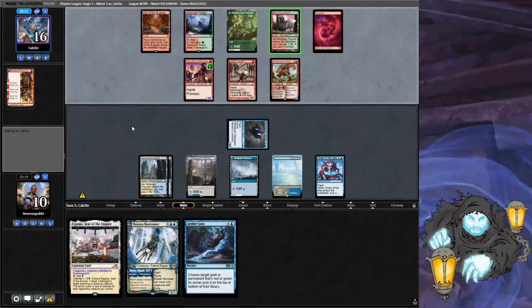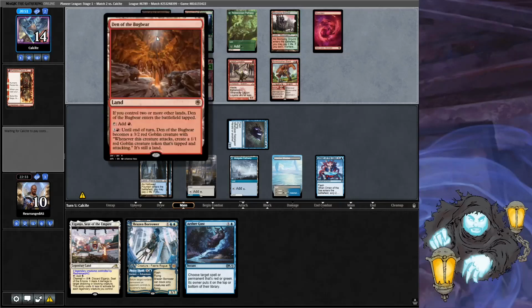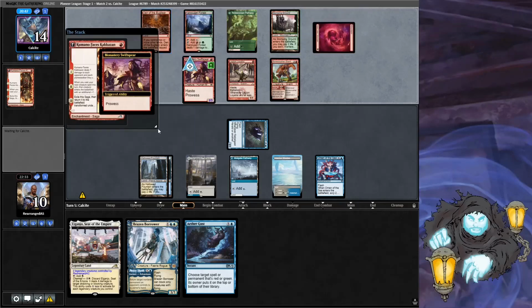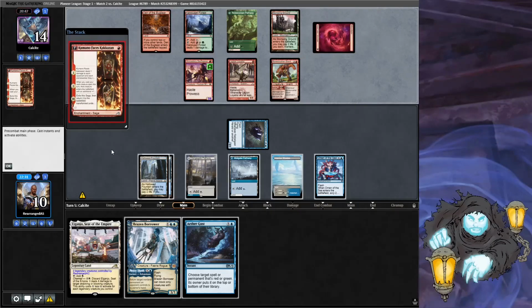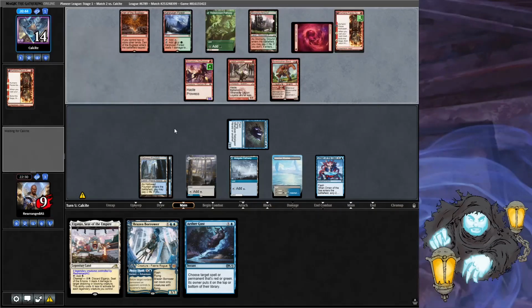Okay, so Stomping Ground. So now they're probably aiming to put this up, which is honestly fine by me if that's the case. So they're going to play Kamano instead. So I'm going to take one from the Kamano, and that's going to take away their ability to attack with Den of the Bugbear though. So I don't necessarily mind that.